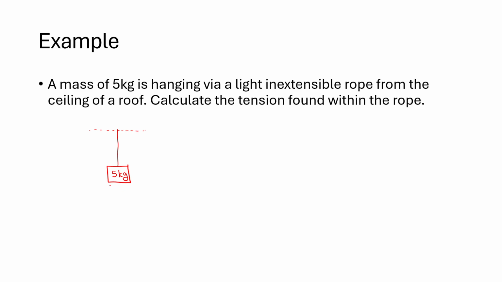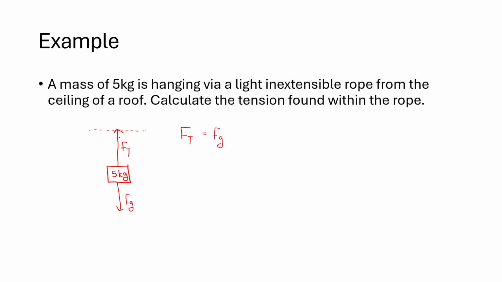Well, in this case, to find the tension, it's not direct. What I can say is that in this case, tension acts similar to a normal force. What do I mean by that? We have a 5 kilogram block, and without this rope, it would not be connected to the wall. Without this rope, it would fall down. What is causing it to fall down? The force of gravity is causing it to fall down. So you can clearly see that the force of gravity is acting downwards, and the force of tension is acting upwards. So we can say that the force of tension in this circumstance is equal to the force of gravity.